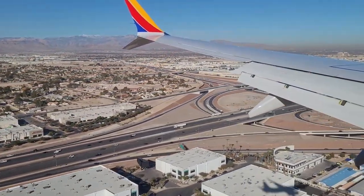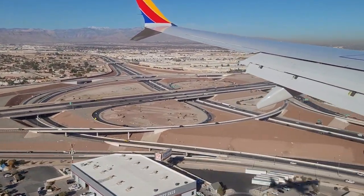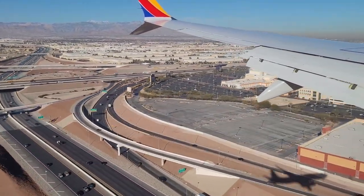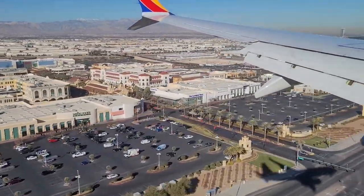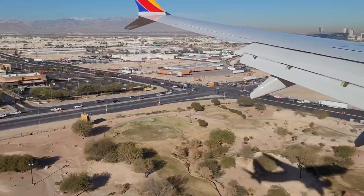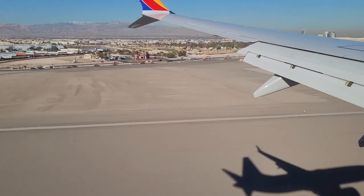Third, it's unfortunate but understandable, no beverages or snacks were served. I have plenty of Southwest trip reports where you can see those snacks and beverages. The crews have lately been very funny and very nice and even sang to us. However, they didn't do any of that on this flight, which is okay. Overall, nothing fancy, but we do get into Vegas more or less on time, which is what we all want if we're going to Vegas.